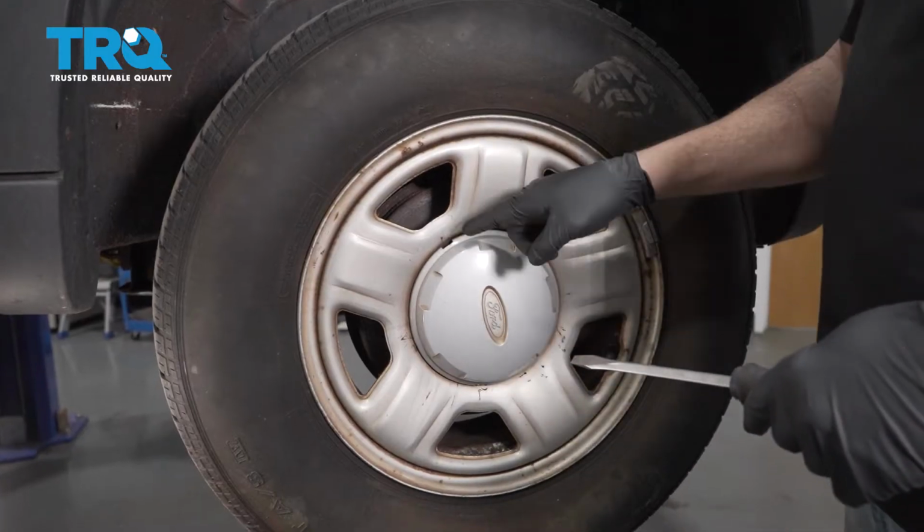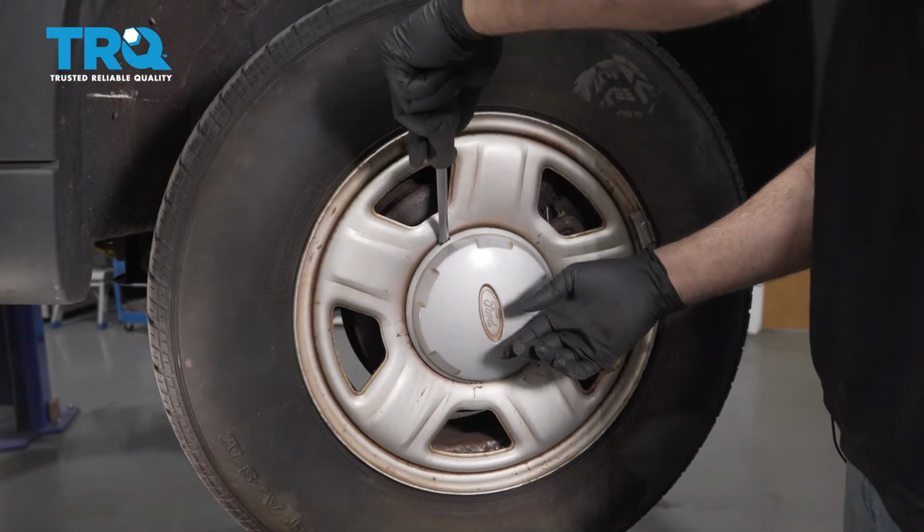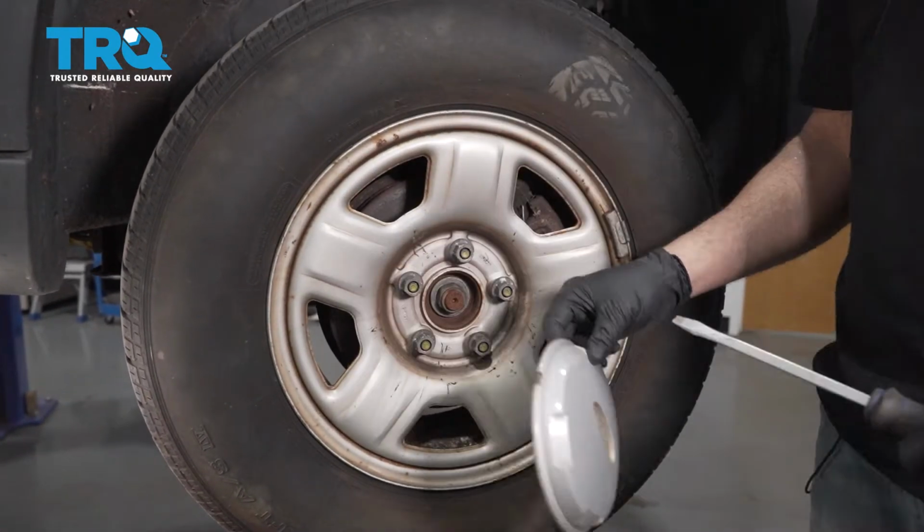Go ahead and remove the center cap. There's a little notch in here. You want to go ahead and just pop a screwdriver in there and gently pry that out. Remove your center cap, set that aside.